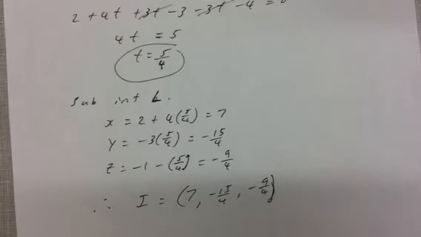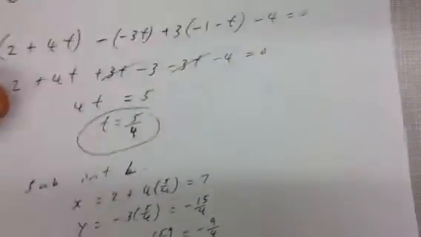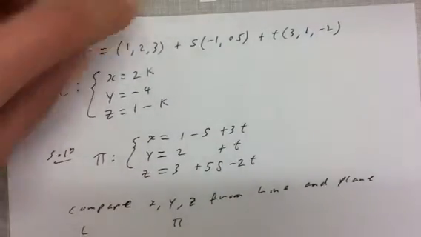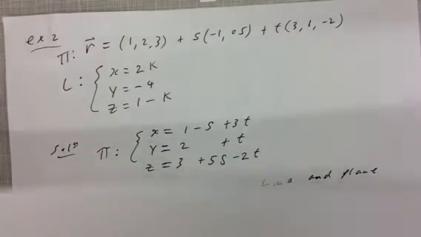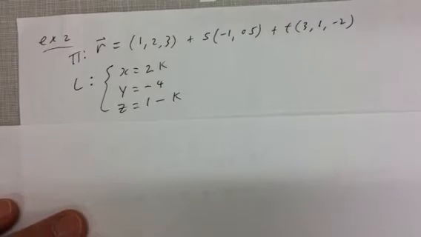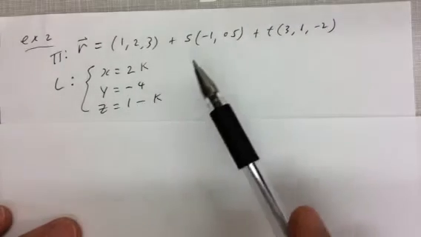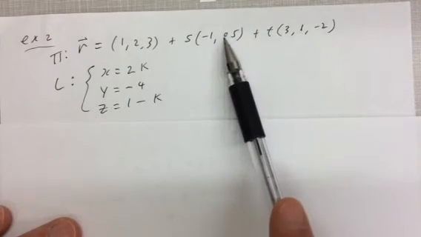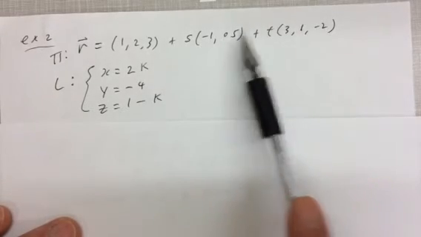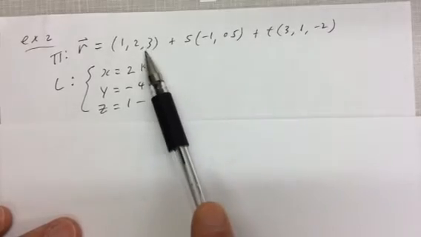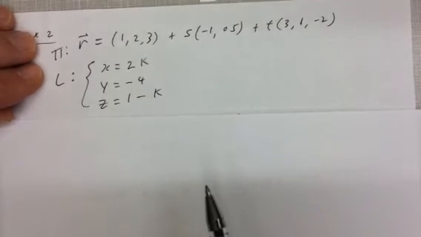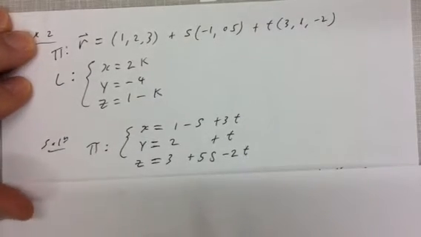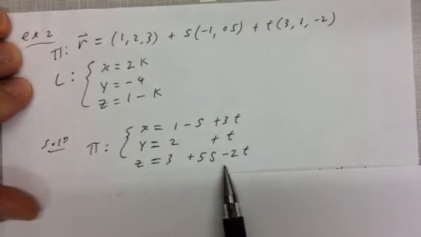All right, the next one. The last two were nice because we had the equation of the plane in Cartesian form. What if we don't? What if the equation of the plane is in vector form? Okay, so if it's in vector form, then you have a couple choices. Convert it to Cartesian by taking the cross product of these vectors to get the normal, and then plugging in the point to get d, and doing it the same way we did it. Or, if you're asked not to do that, then you want to convert the plane to parametric form.